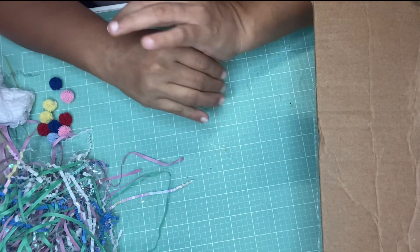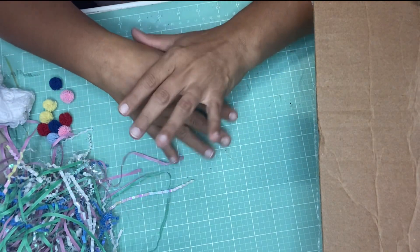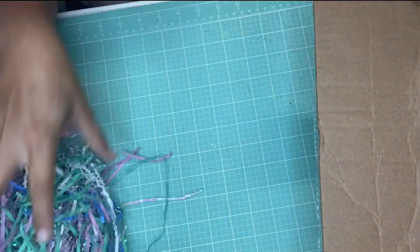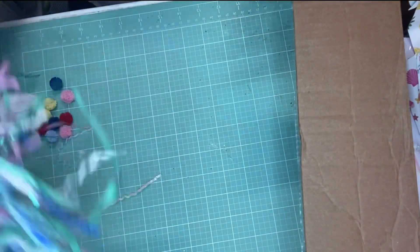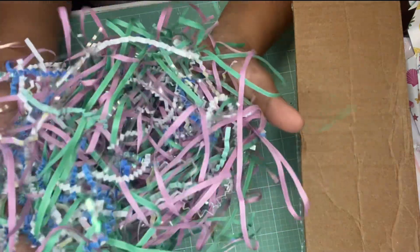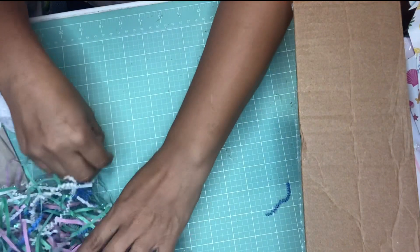I was recording and then all of a sudden my camera stopped, so I'm going to have to start all over again. Let me show you — I hadn't gotten that far. This is the box from my partner. There was a lot of lovely shredded threads in beautiful colors, so I will put that to the side and reuse that.